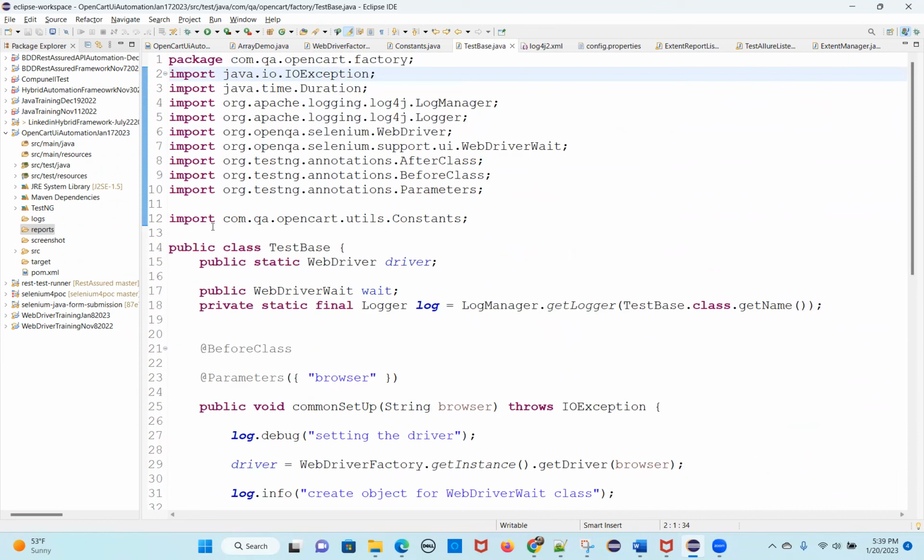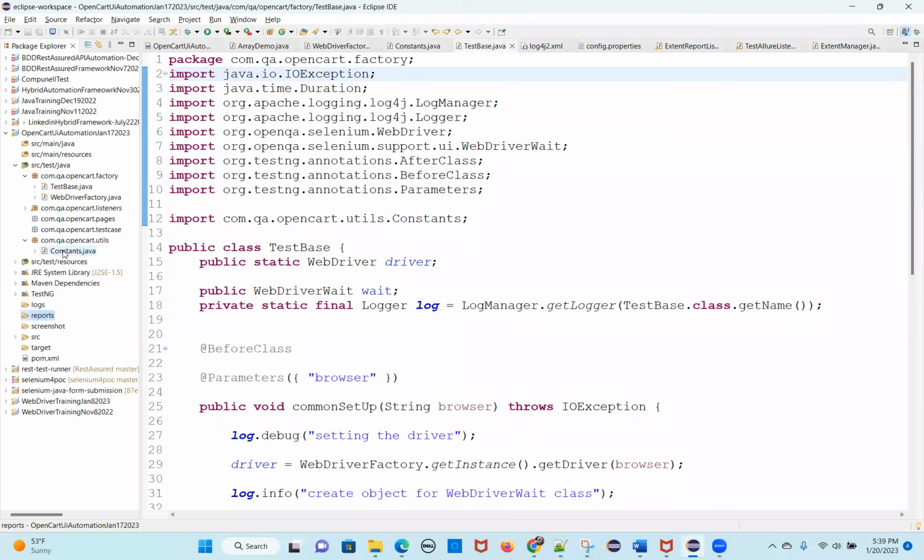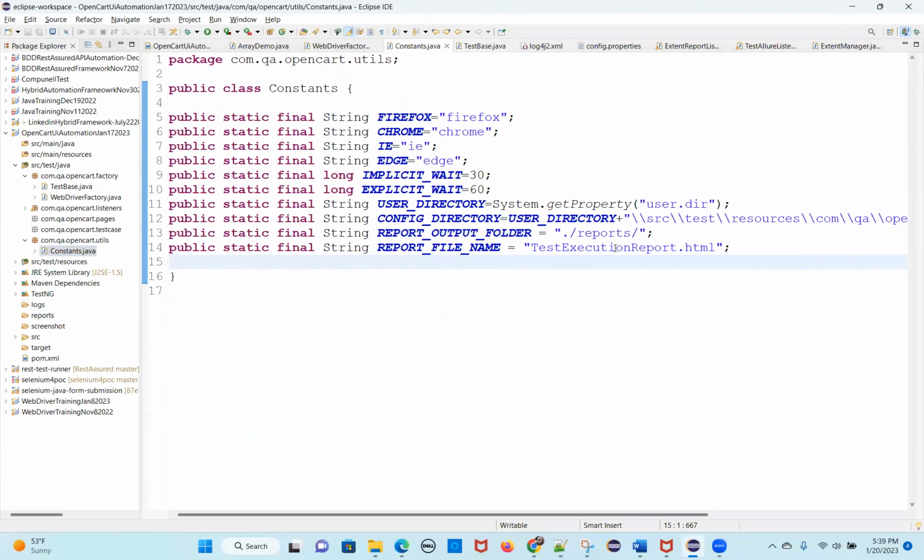Okay, then go to constants, right? In constants, I made some constants folders. See that, Reports. So all these reports you have to add. This is the extra I have added.